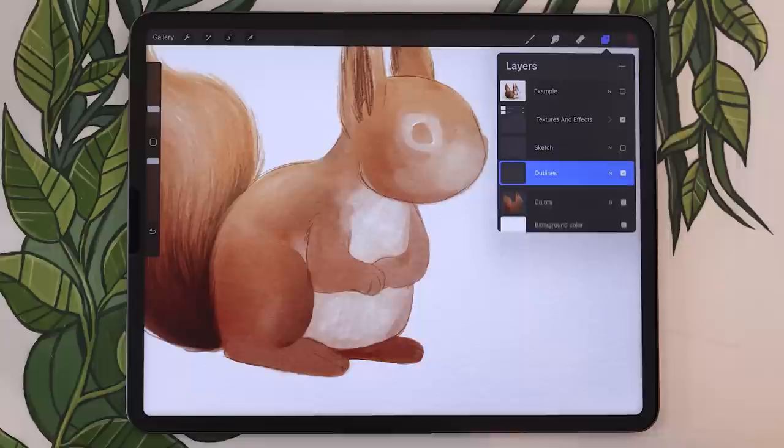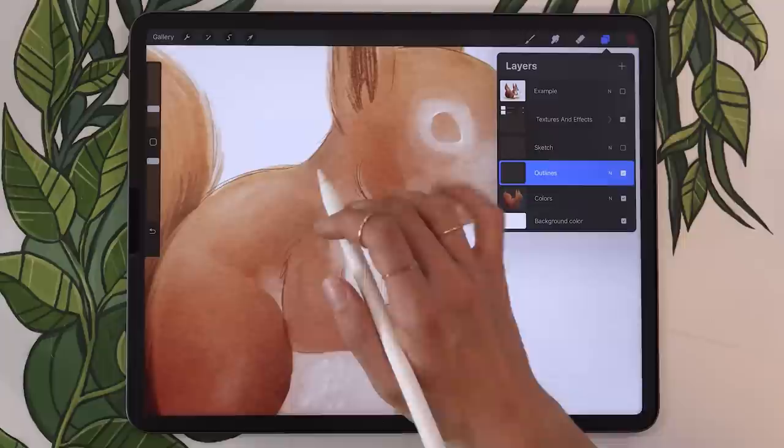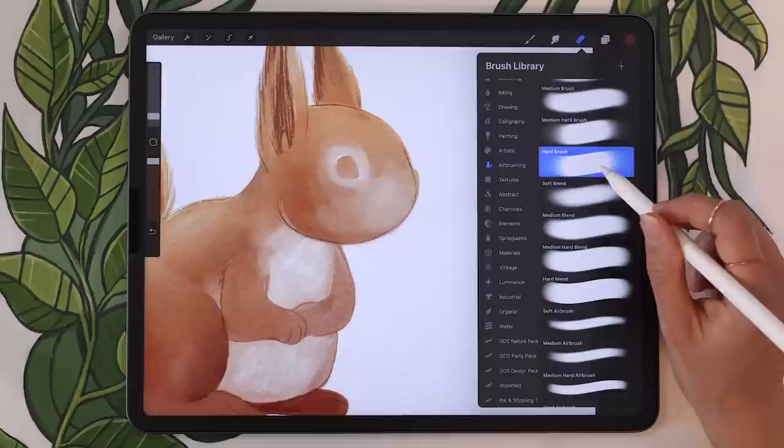Now you can also, like I mentioned, just come back in with an eraser and clean the colors if there are any that feel not right. And so for that, you would just set your eraser to a basic round brush, like a hard brush, and then you just come around and erase any weird spills.